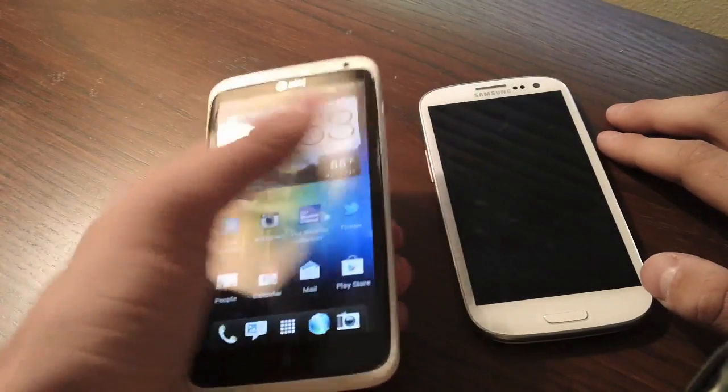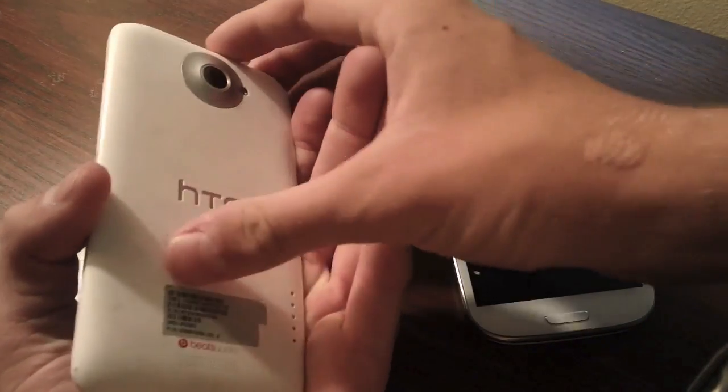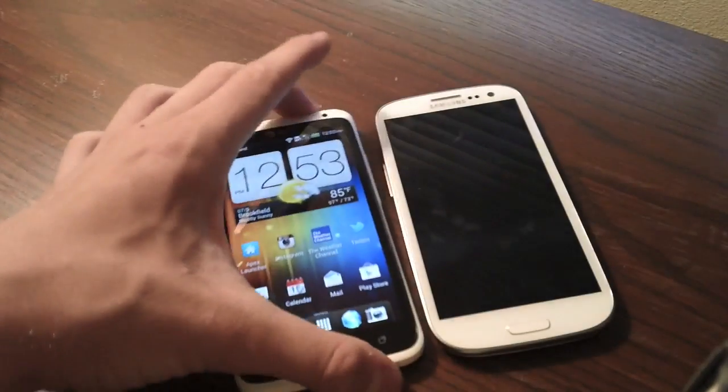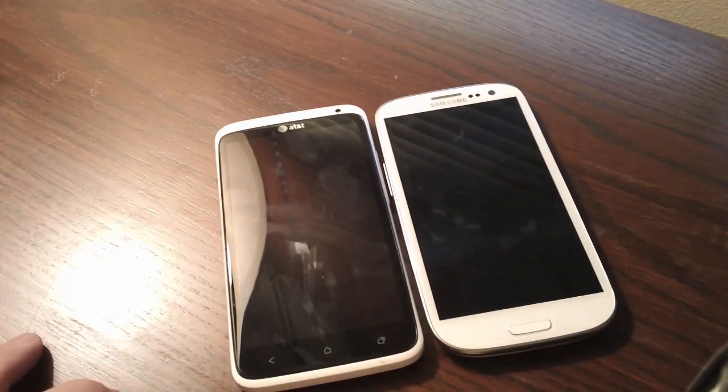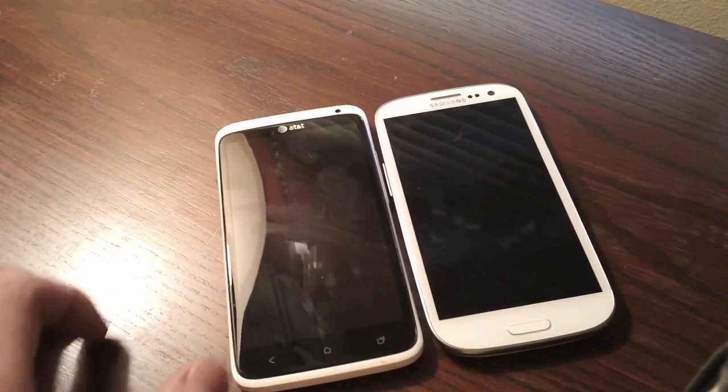We are going to be comparing the HTC One X and the Samsung Galaxy S3. Right here we have the AT&T One X, which is actually going by the One XL because it's not any bigger, but it's got some different specs, and mine's actually a little bit dirty here, so we'll get to that in a second. And then we have the Sprint Samsung Galaxy S3. This variant has 4G LTE, which I believe went live yesterday. This is being filmed on July 5th, and hopefully it'll be up by the end of the day.